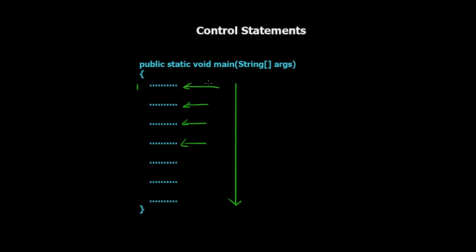Okay. So what if you want a decision to be made in the program? Say for example, at this fifth line, you want your program to make a decision. Let's say you are storing a number. So you're saying int age is equal to 21. This is a variable that I'm creating of integer data type. We've already seen variables and data types and operators in Java programming in the previous couple of videos. So I created a variable of integer data type and I have named it as age and the value that it has is 21.